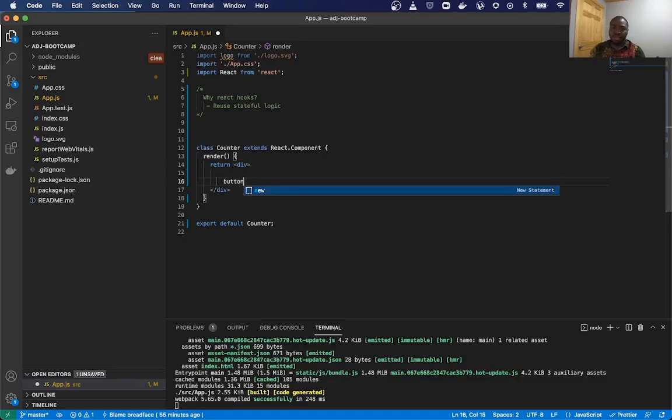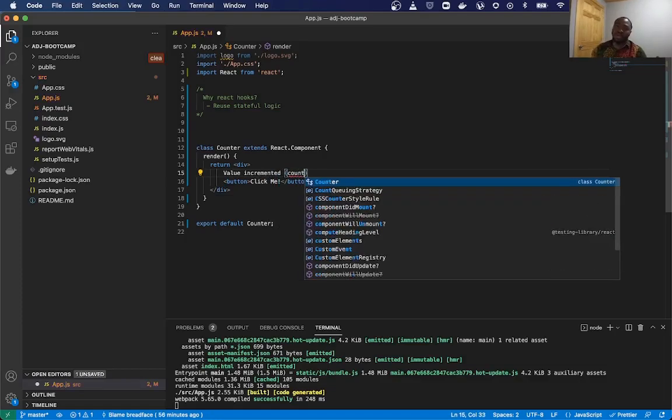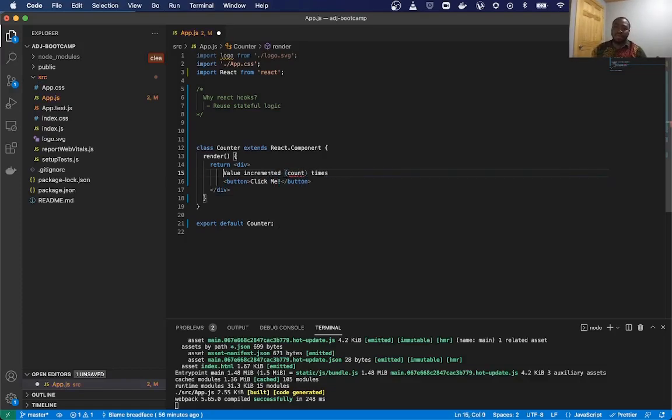So for that, we need a button. Okay, my autocomplete is not working for one reason or another. So this button basically would increment some number, and we can just display that number here. The value is incremented a number of times. So let's call this probably count. We can put this in a span, just a text that shows us what the current value is. Right. Okay, some errors here.